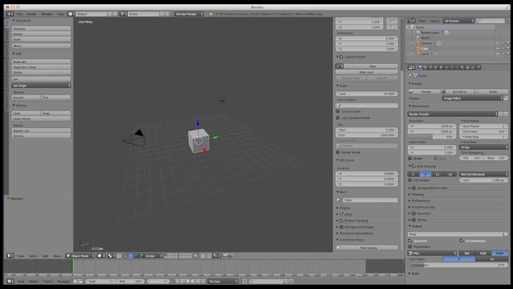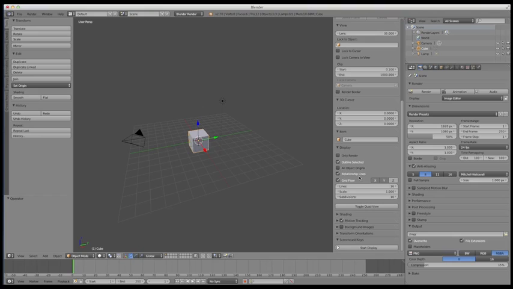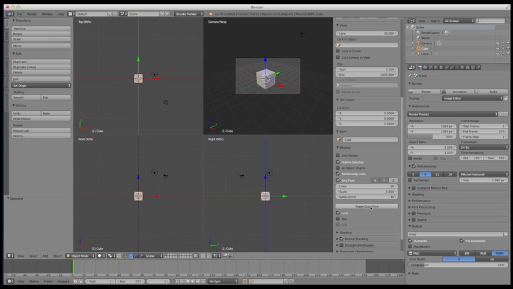Like I said, there are a lot of other options in here, and there's just not time to cover every single thing. But a couple of other options are, if you go to the display tab down here, you can click this toggle quad view, which will give you four split views of the 3D viewport, and you can see the top, front, right, and a camera view of your objects.